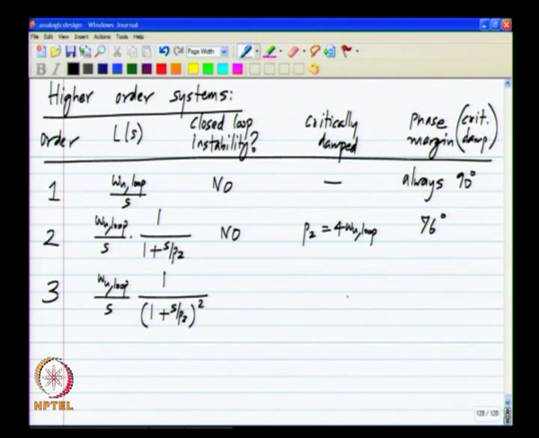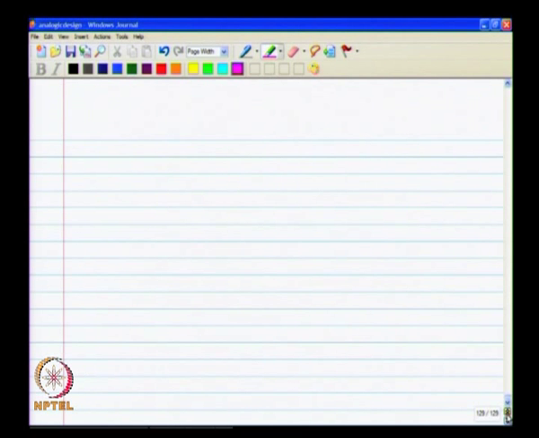Now, remember I am looking at 2 extra poles beyond the integration, and those 2 poles can be anywhere, but for ease of analysis I will assume that both the poles are identical. Okay. So, in general we can have a factor of the form 1 by S 1 plus S by P2 and 1 plus S by P3, but it becomes harder and harder to handle analytically, and later from simulation we can see that all those cases are equivalent. So, we will draw our conclusions from this particular one, omega u loop by S 1 by 1 plus S by P2 whole square. Okay. And can this be unstable in closed loop? We will see.